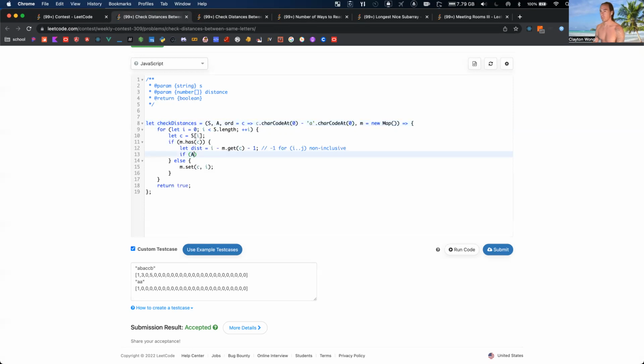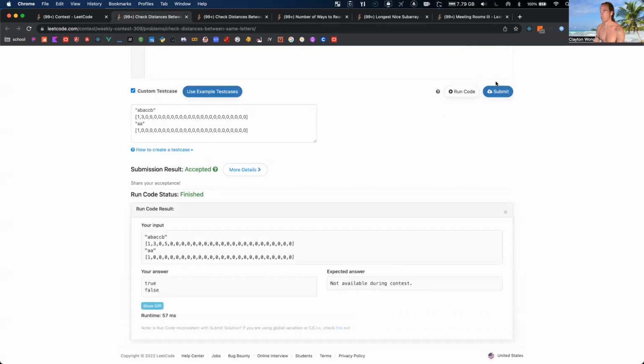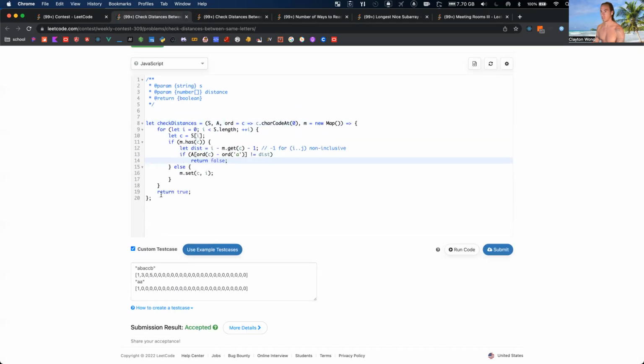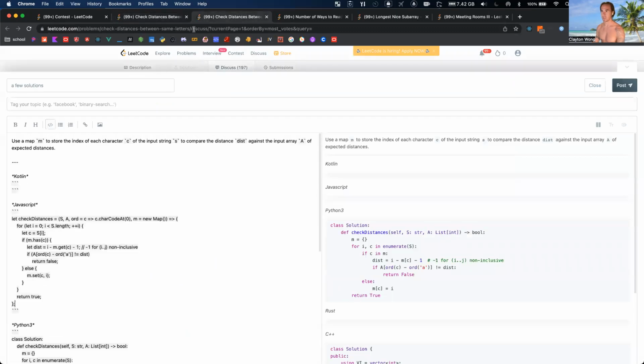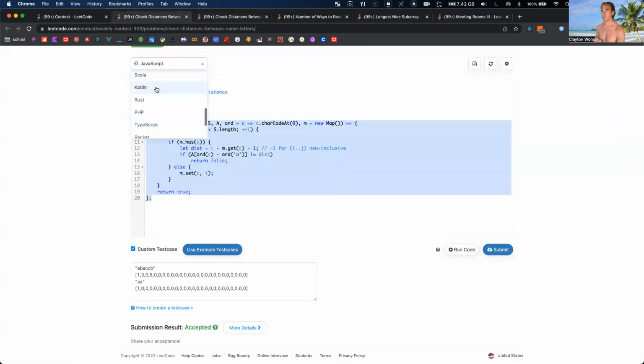Ordinal c, so a sub ordinal c. And let's do this. It's fine, right? So minus the ordinal value of a. It's not equal to distance. Return false there. Okay. Looks good. Good enough. It doesn't have to be perfect. Move on. Let's go.